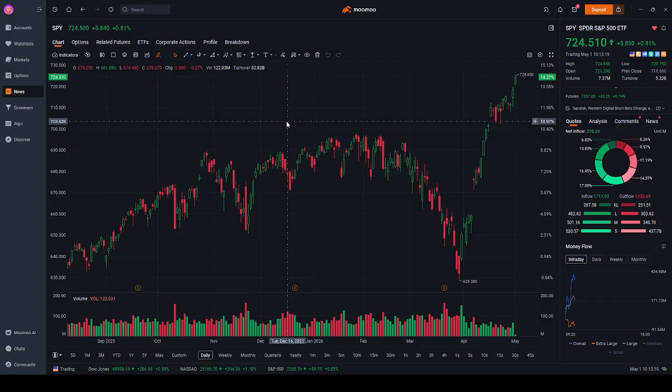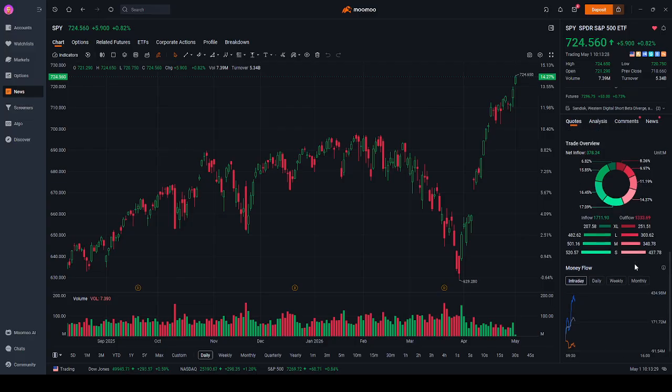With your account funded, you can search for Moomoo stock. In the app, use the search bar to enter the stock symbol for Moomoo. Once you locate the stock, click on it to view more details. Here you will find important information about the stock's performance, charts, and other financial data to help you make an informed decision about your purchase.